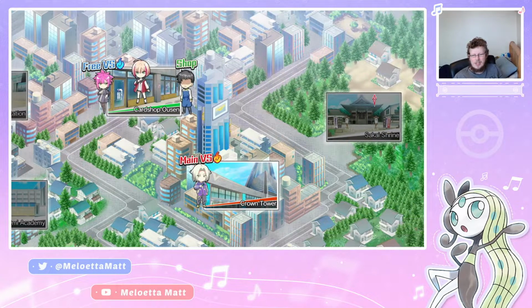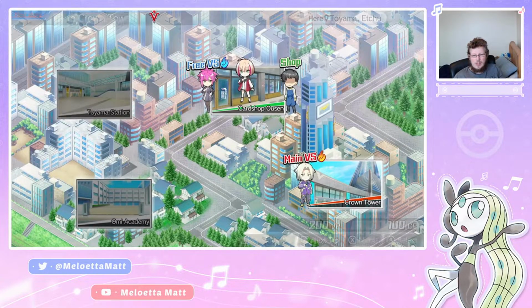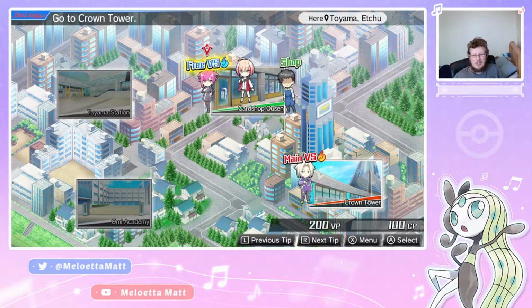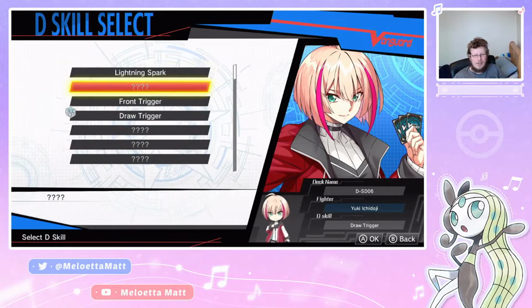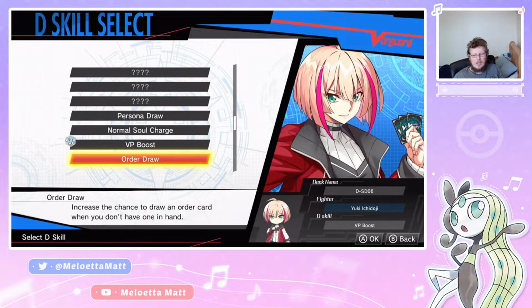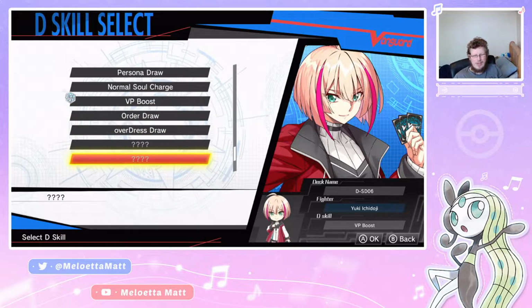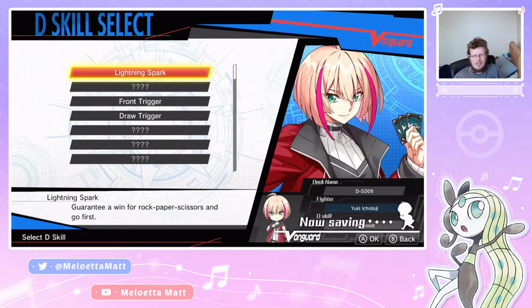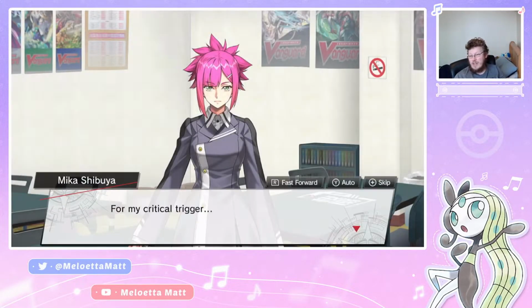Oh, so that's the main fight there. And we've got two free fights. So what I'm going to do, because we've got just enough time, is quickly deselect skills and swap to my new one: Persona draw, normal draw, VP boost. So we now get double 1.5 times boost to any VP we get in the fights, so pack getting comes a lot easier. And we're going to quickly do the fight against Mika, so then next time we can start off with the Berserk fights.